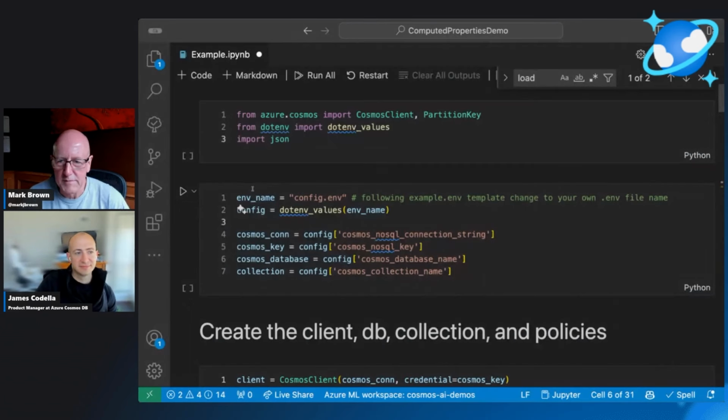You said you can define it in the SDK. Can you do it also via Bicep? And you should be able to do it via the ARM template. Okay. Yeah, I believe you should be able to. Okay. I mean, if it's GA, I guess, yeah, it must be.